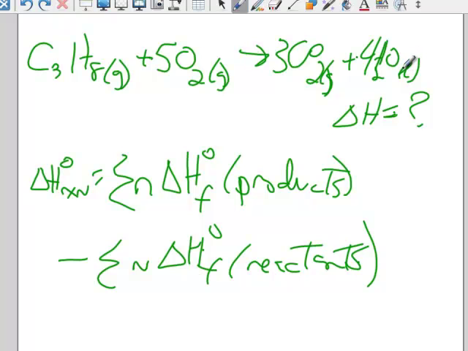Then I'm going to look up the heat of formation of water, liquid, not water gas. There's a difference. I'm going to multiply that by 4. Then I'm going to add them up. That's what that summation part means. Then I'm going to do the same thing for these guys. Only oxygen zeroes because it's an element in its most stable state, so that's nice. Add this, add this, subtract the two, and get the heat of reaction for this reaction.